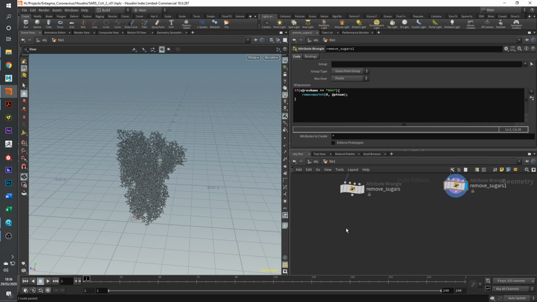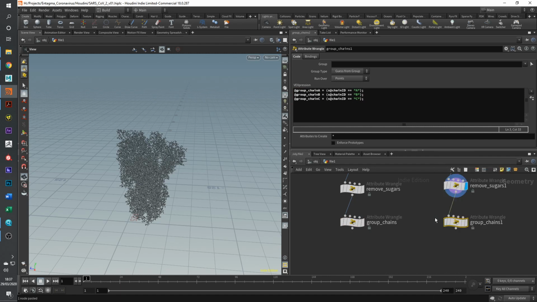I mentioned before that we're going to be visualizing each of the 3 chains in a slightly different way. So what we're going to do is we're going to group out each of these chains, and then we can isolate each one separately. So put another wrangle. Let's call this one group chains, and go at group chain A equals string at chain ID equals A. And we can copy this across for B and C as well, and do the same for the open stream.